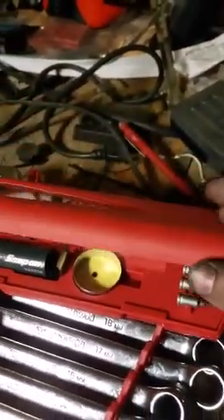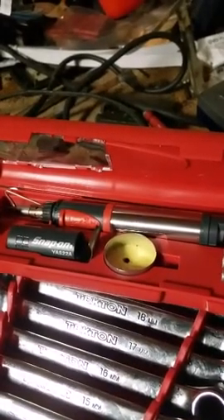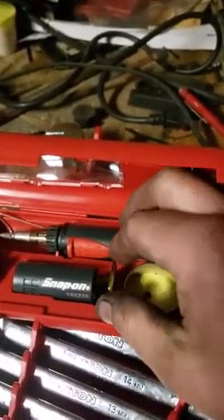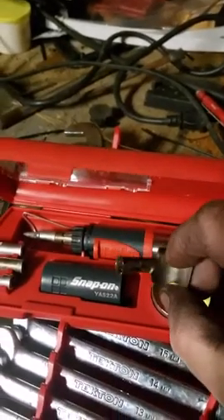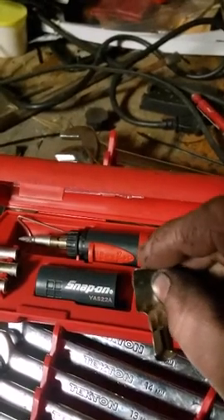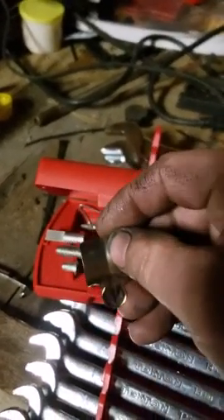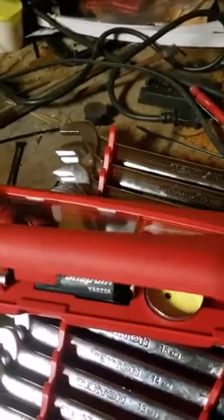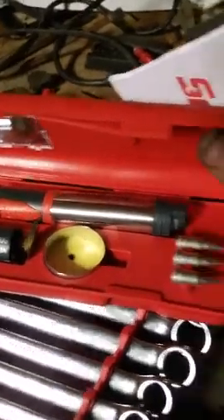This was on special — I want to say this was $180. This is the model YAS32A butane soldering gun. I've used it a couple times, pretty happy with the performance, not happy with the price. I could have gone to Lowe's or Home Depot and saved a buck or two. I put the little torch tip on and use it around shrink wrap — that's how I use this one. It's a good little set, but $180 compared to like $24 from Lowe's.